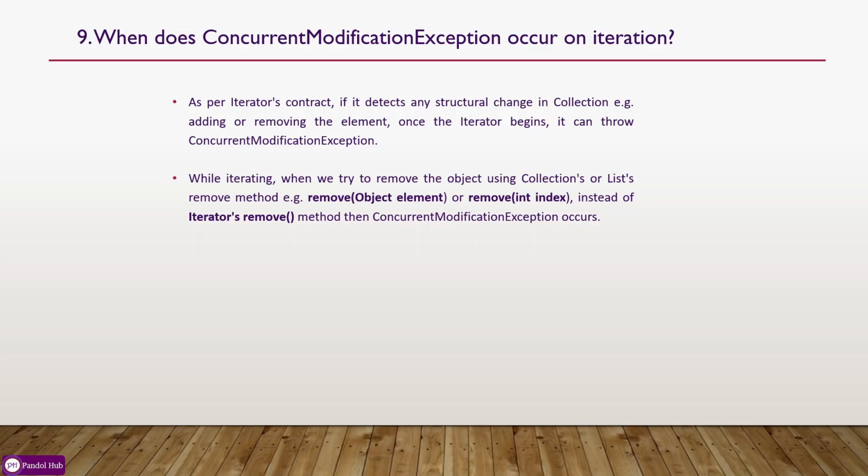So if you have a scenario to remove elements while iterating, then you should use the iterator's remove method. We have remove methods in the collection interface also, like the collection's remove method which takes an object as an argument, and the list remove method which takes an index as an argument. When you use the remove methods of the collection or list interface, you're going to get the concurrent modification exception. But when you modify the collection during iteration using the iterator's remove method, this exception doesn't occur.